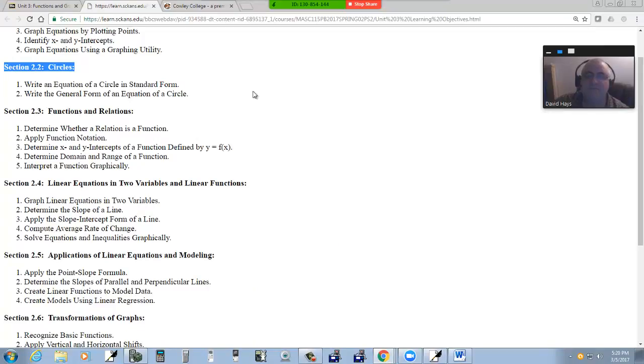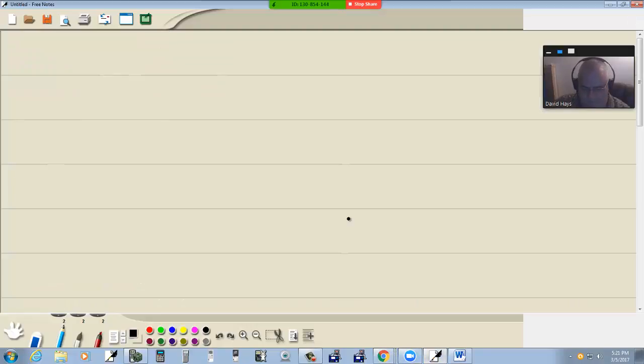Now section 2.2. Let's take a look at circles, and they're talking about the standard form. So our circles, if you've got it in this form, (x minus h) squared plus (y minus k) squared is equal to r squared. Now this will be x minus a number or x plus a number, so it doesn't have to actually be a minus, then squared. And this will be either y plus a number or y minus a number squared. Equals a number over here. Then it's in standard form. So that's our standard form.